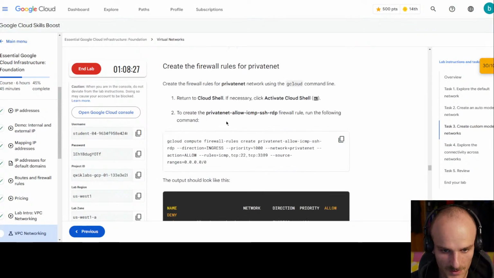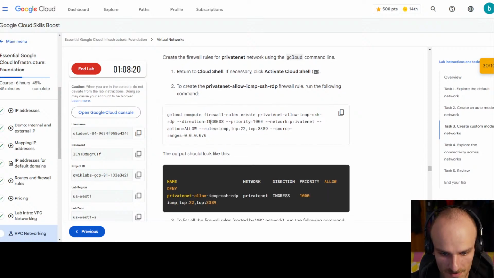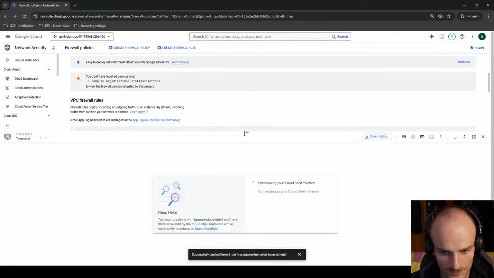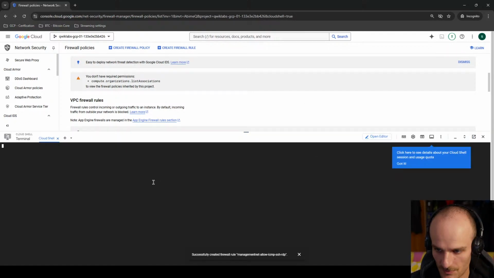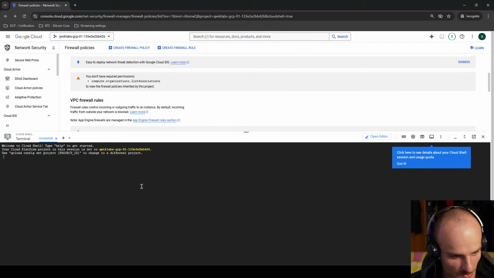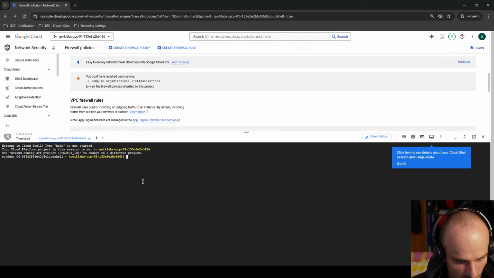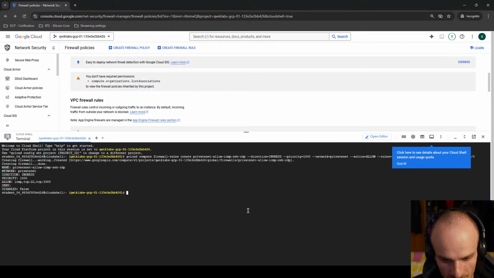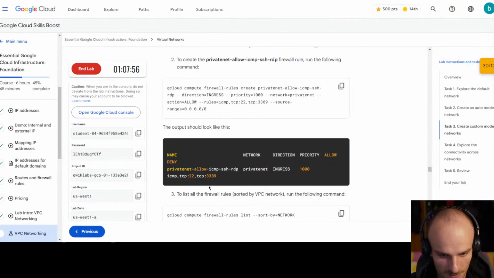Okay. Now we'll do the same. Return if necessary to create a rule with the following command. This should be faster as we already started the Cloud Shell. So this command, which is similar to this one, we are creating the private network firewall policies.